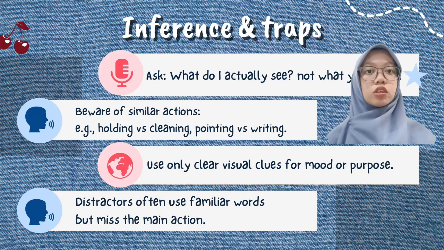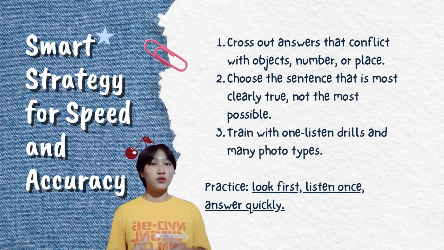If the picture shows a person with clothes near a window, cleaning the window is likely correct. If the person only holds the clothes without mention, the sentence holding the clothes might be better. Ask yourself, what do I actually see? And avoid adding extra details. I will close with elimination tips and practice habits.